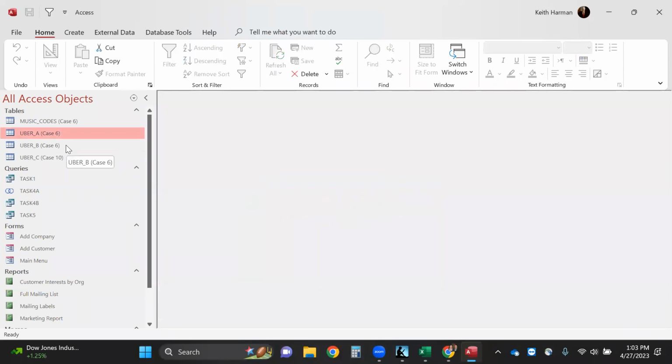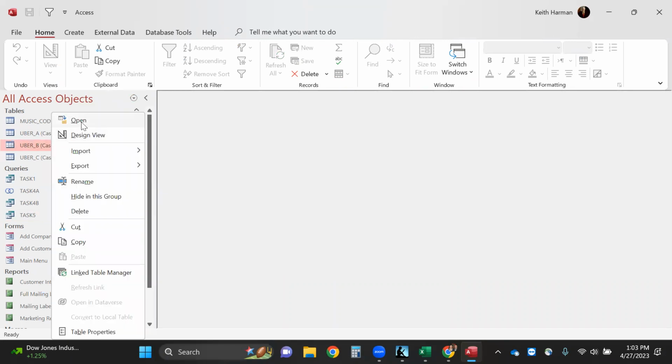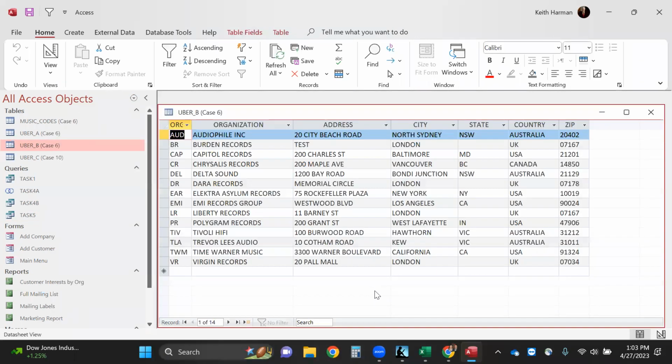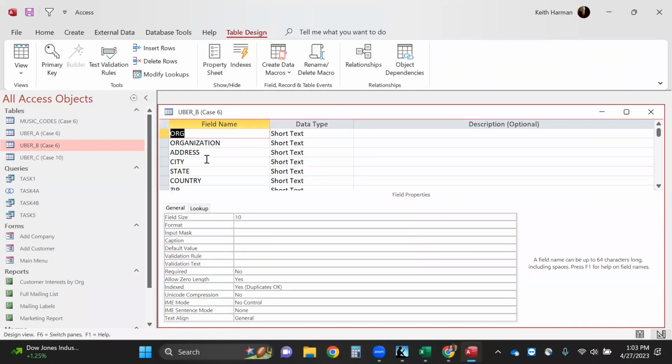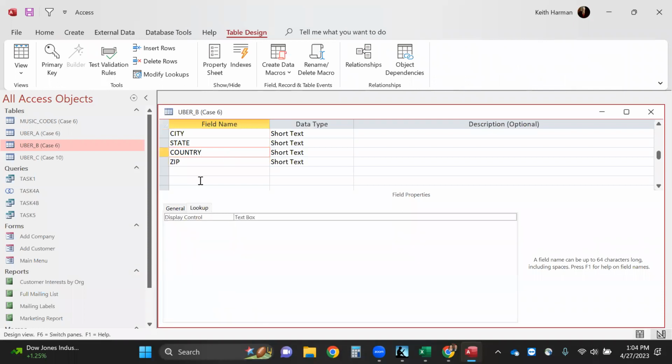Now we're going to go over here to the task. We didn't get to task 3 because they want us to do it over here on the B. Here's table B, and we're going to go into the design view on it. You could pretty much already be telling me, if I had a lookup table, what country codes would I have?